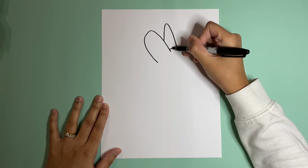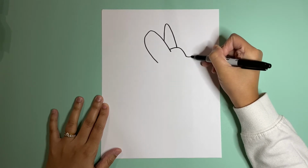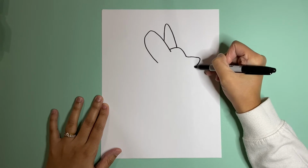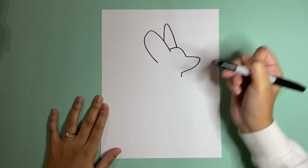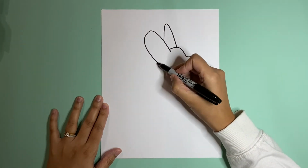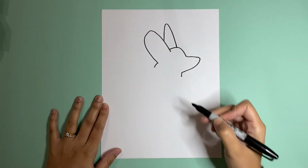We're going to start with the head, down, around for the nose. Let's go down and a little tiny line for the neck. The neck's going to come out here also, like this.